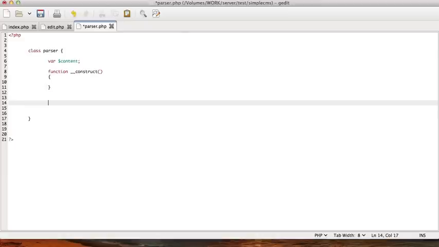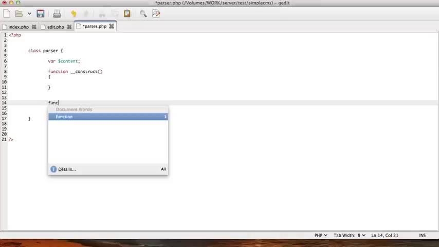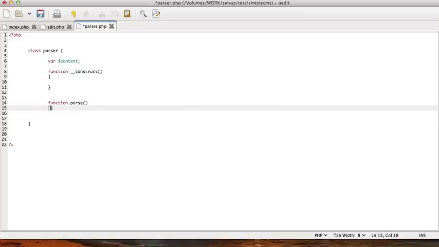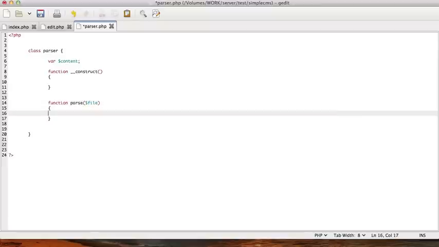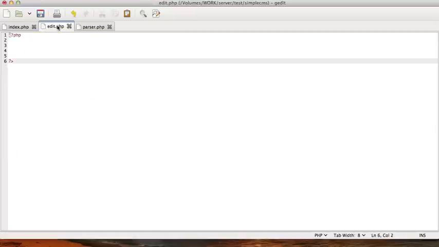We'll see if we need a constructor here, but yeah. For this parser class, we will have also the function parse. Then we would read the file, yeah. Alright. Cool.